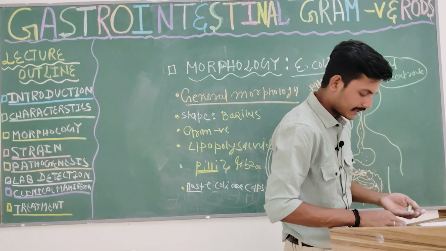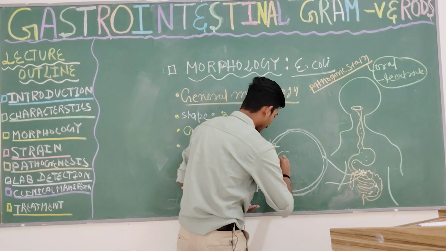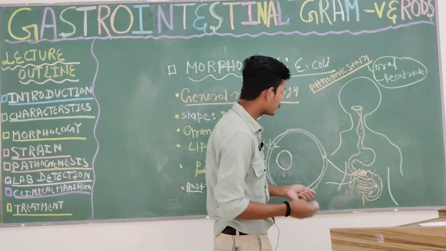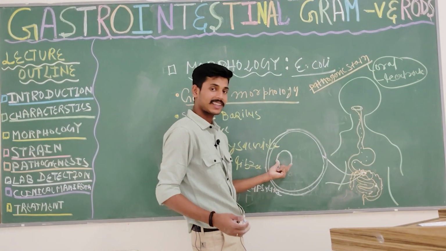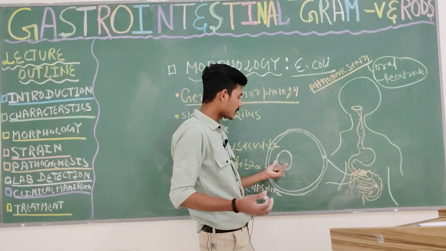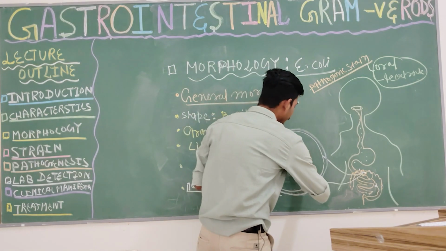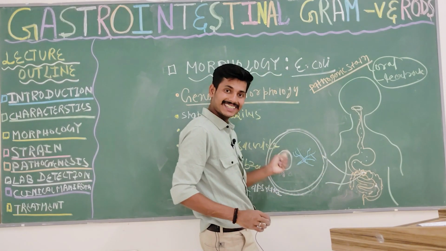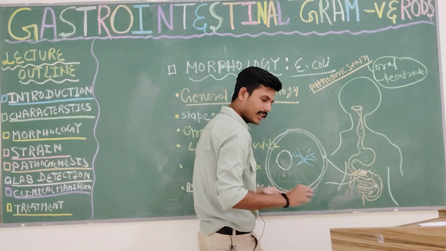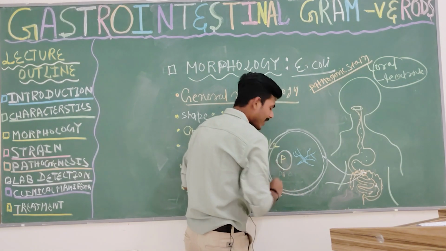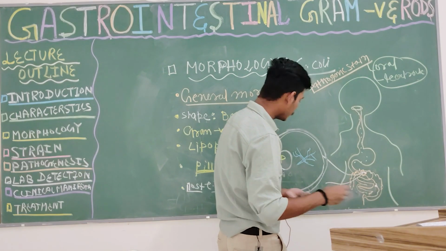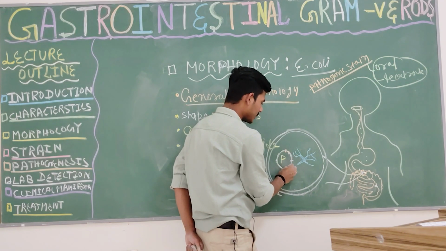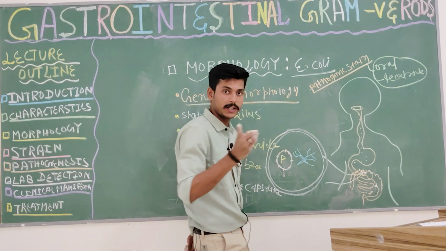Now, as I said, this bacterium has the plasmid. The plasmid is one part of bacteria, a double-stranded circular DNA, which is independent from their parental genetic material. And whenever these plasmids acquire certain genes, they synthesize certain proteins which make the bacterium pathogenic. That's one way to make E. coli pathogenic.